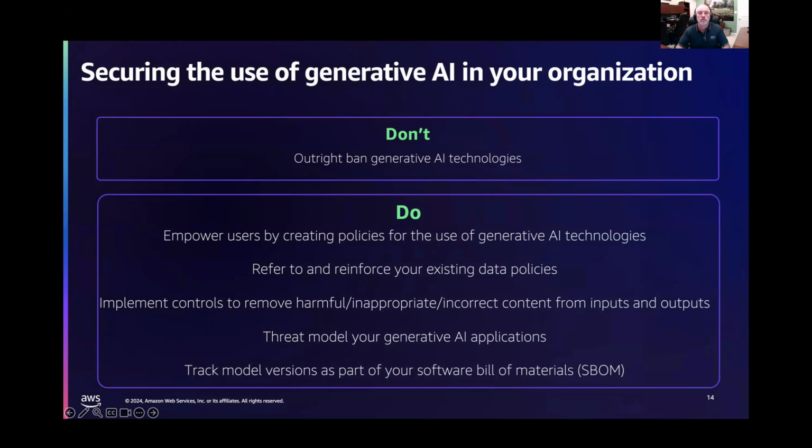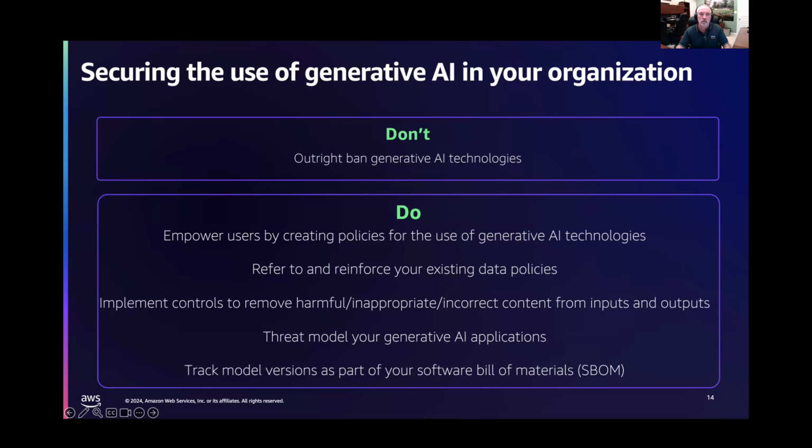People are going to find ways to use generative AI if you're banning it in your organization. They're going to do it on their phones. They're going to do it from home. So the better way to think about this is how can we put the right controls in place to empower our staff to take advantage of these generative AI technologies and learn from how they could improve their job or improve your company footprint, your company business by using them.